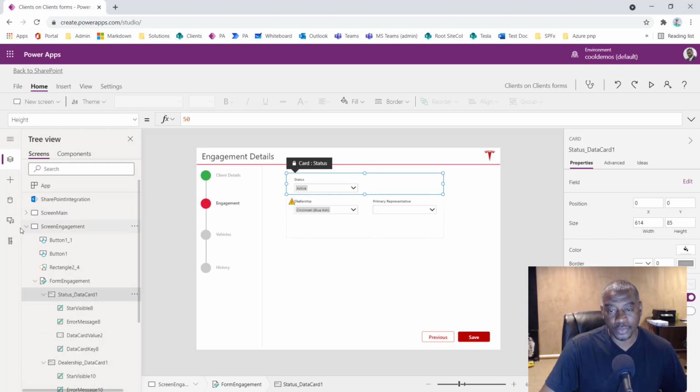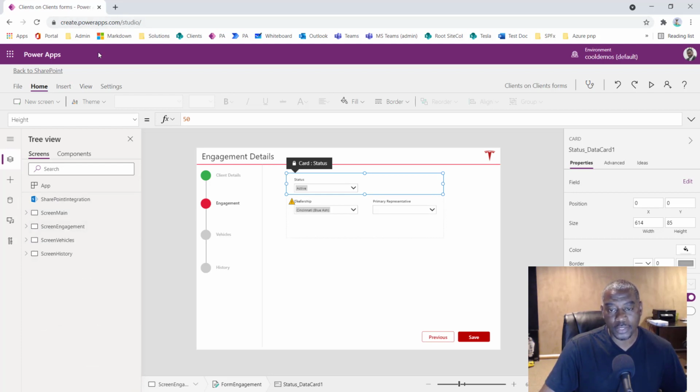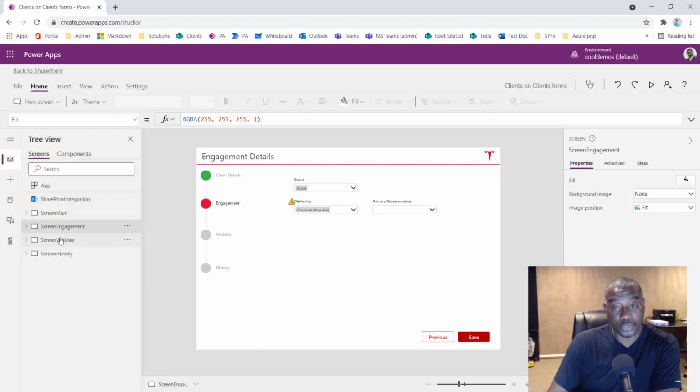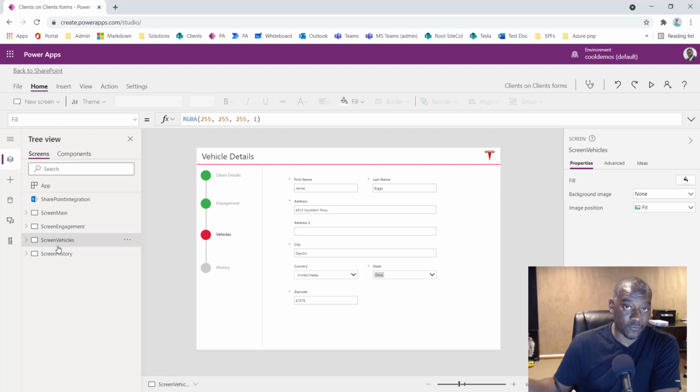We talk about the SharePoint integration. Now understand that SharePoint integration only applies when you're building a custom form using Power Apps, not necessarily the Canvas app and not a model-driven app that's tied to something like Dataverse. But this is going to be a SharePoint form built in Power Apps. And with that custom form in the SharePoint integration, there's a lot of magic that happens behind the scenes. And we need to tap into that magic because we have multiple screens and we're dealing with multiple forms. So just think about this, and we're going to unpack this in this video.